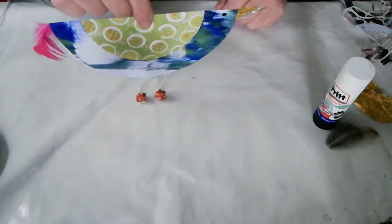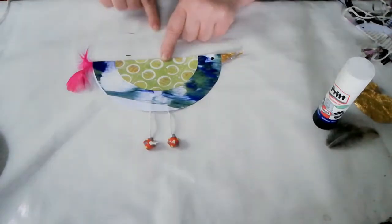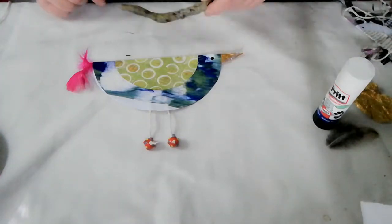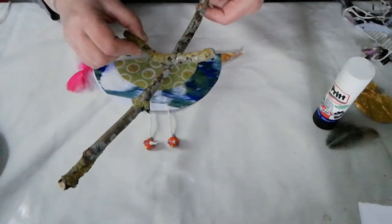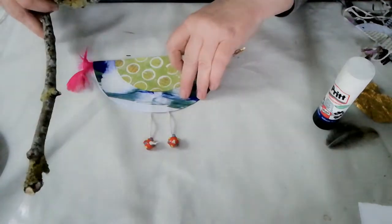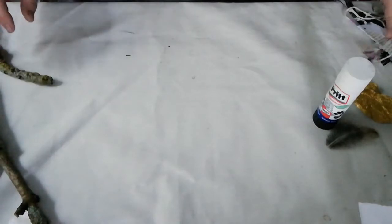And what you're going to do with these now, you can hang them up, put a little hole in them, put some thread on, maybe get a stick and hang it on a stick. This looks really good. If you cross, tie two sticks together, make a mobile and have lots of birds hanging off it, all different sizes, colours.